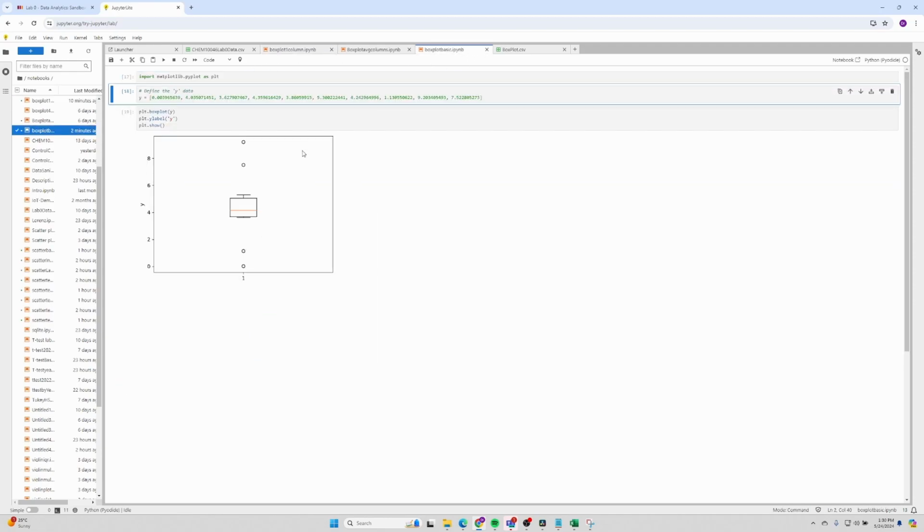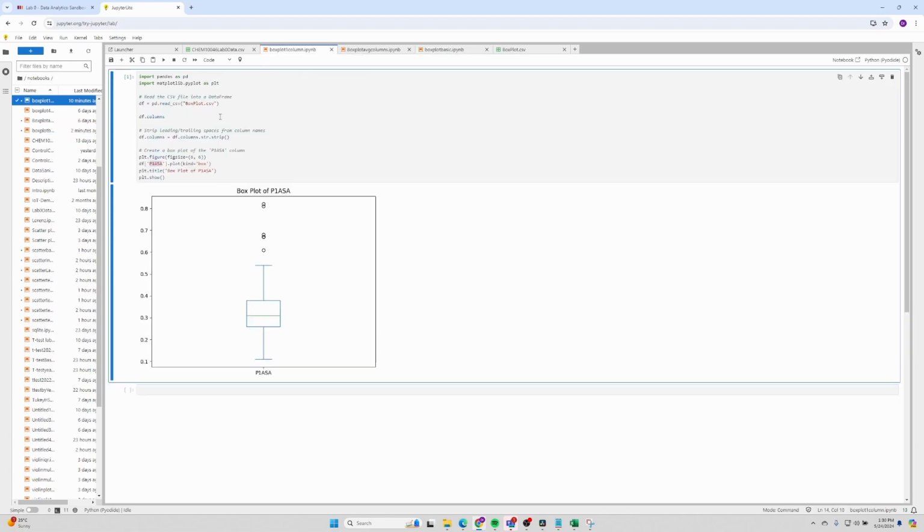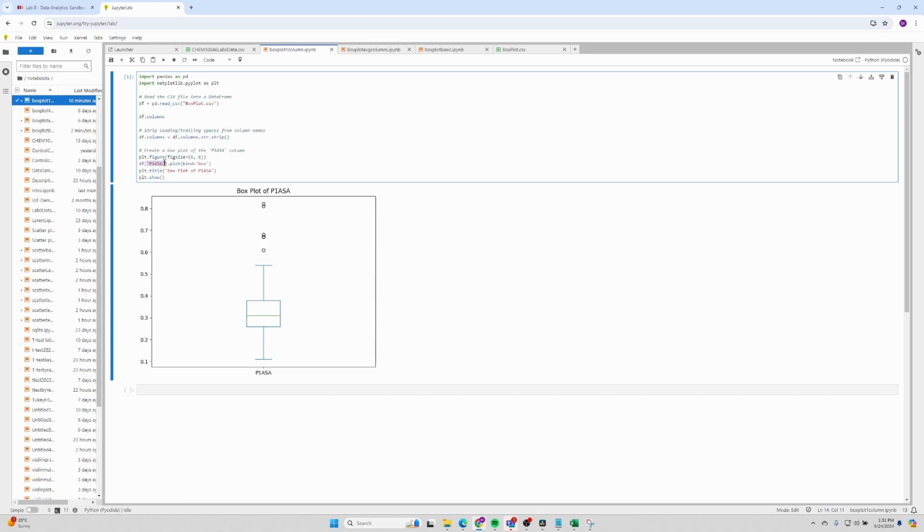So if we go over to the basic one here, this is similar. I've got the PLT as matplotlib. I'm using box plot. But this is a little bit different. I'm creating the data first, I'm manipulating the data first, and once I've got the data manipulated to what I want, now I'm going to pull out the very specific column out of the data frame, and I'm going to plot that. And so instead of saying box plot, we're going to say just plot, it's generic, and we're going to say what kind. And when we did the scatter plot, we could have done the same. We can call it scatter plot, or we can say plot kind equals scatter, and it still achieves the same outcome, and it's all still within this matplotlib library, right?